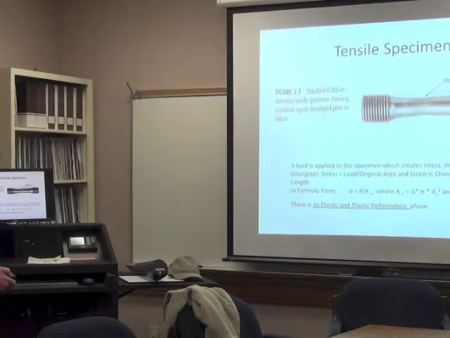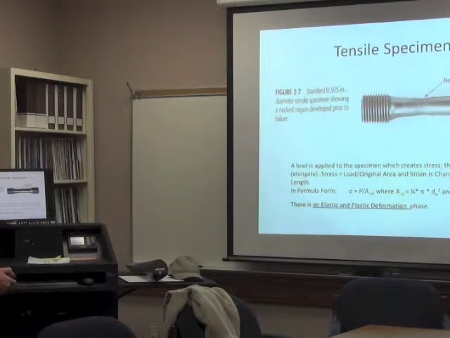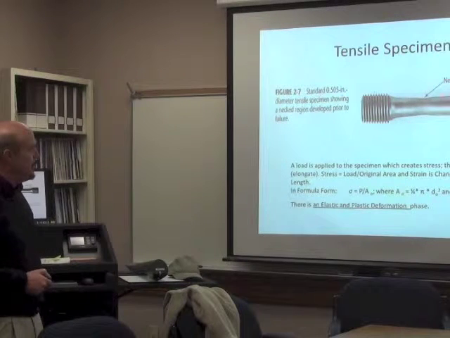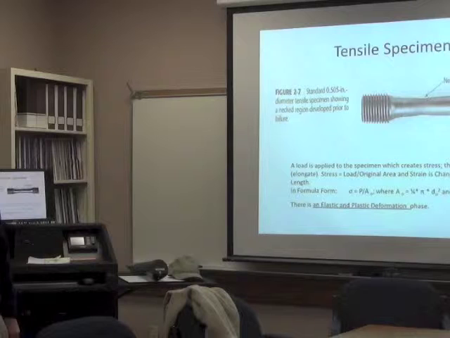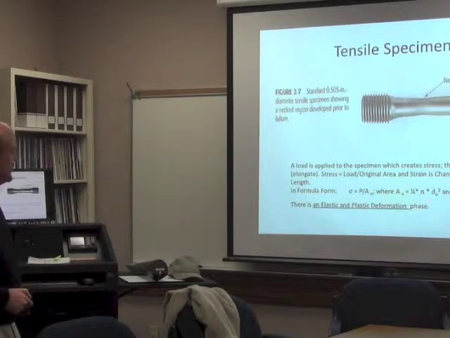This is an example of a tensile specimen. It was screwed in, and they can pull it. You see this one hasn't broken yet, but it's starting to neck in this region. That's the weakest region, and it starts to neck, and eventually it will break apart. To calculate the stress in the material, called the tensile stress, sigma, that's the load P divided by the original area. The original area is based on the diameter in the middle. So sigma equals P divided by the original area, which is one quarter pi d squared, where d is the original diameter.